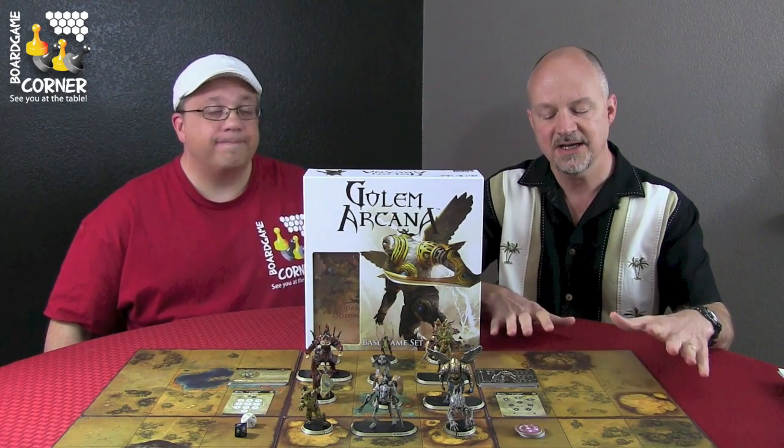Right. Now, I do agree with Mark on the beauty of the components. The components, the artwork on the cards, the playing mats themselves. The mats have a slick, almost plastic finish to them, so they look like they're very durable. Agree with all those things. I also like the fact that there's a tutorial that gets you started. It covers most of the details of the game. It also provides enough background that you feel like there is some degree of theme to it. I would agree.